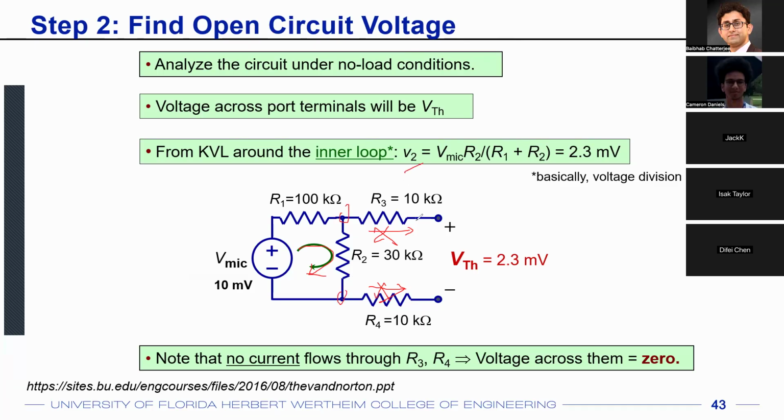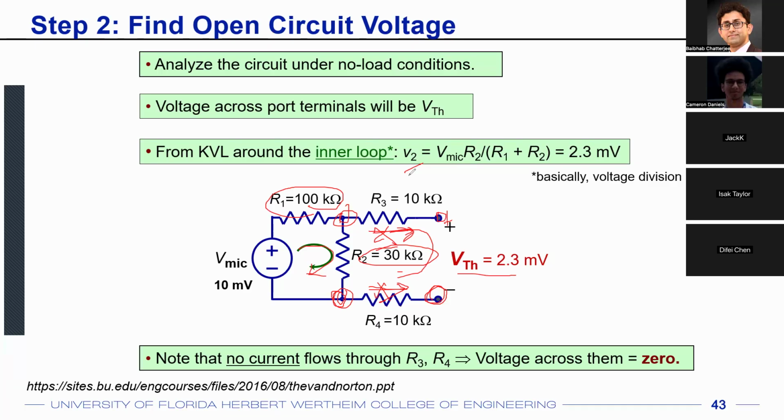The voltage that you develop across R2 is the Thevenin equivalent voltage, because in the absence of current here, the voltage at this terminal is the same as the voltage at this terminal. Again, with no current here, the voltage at the far right bottom terminal is the same as the voltage at this terminal over here, according to Ohm's law. If there is no current, the voltage drop is zero. So the Thevenin equivalent voltage is just a voltage division between this 100 kilo ohm R1 and the 30 kilo ohm R2. That's it. R3 and R4 have no effect on the Thevenin equivalent voltage because there is no current flow through R3 and R4, as there is no load.